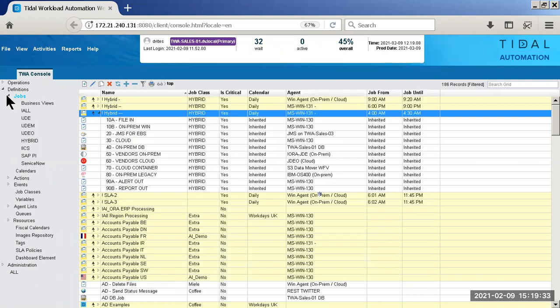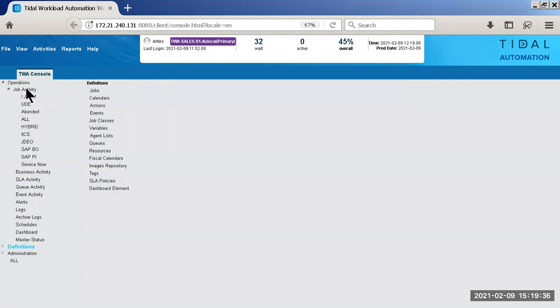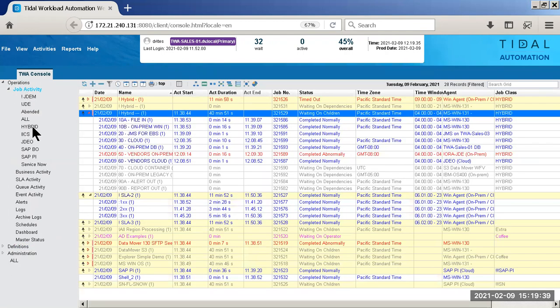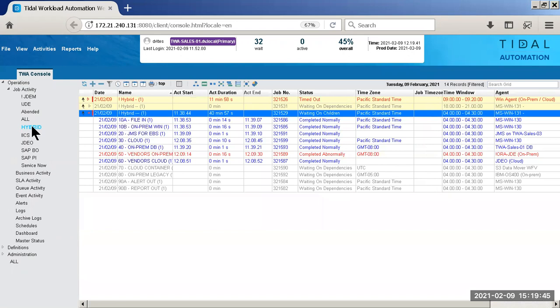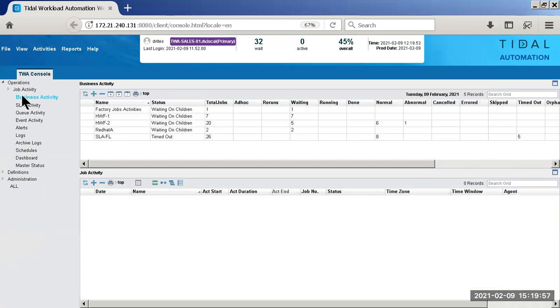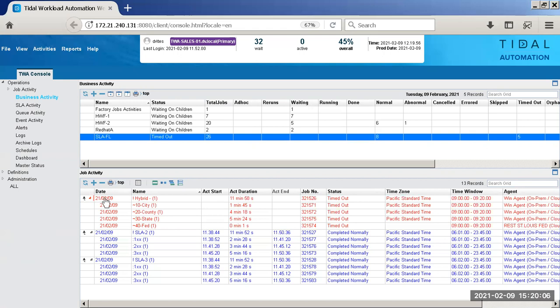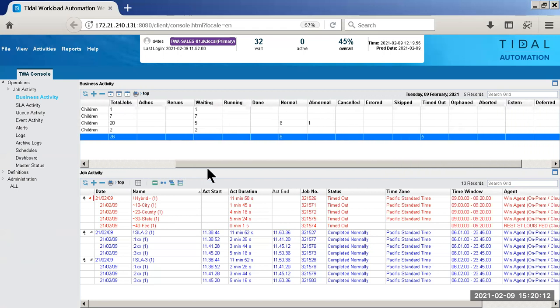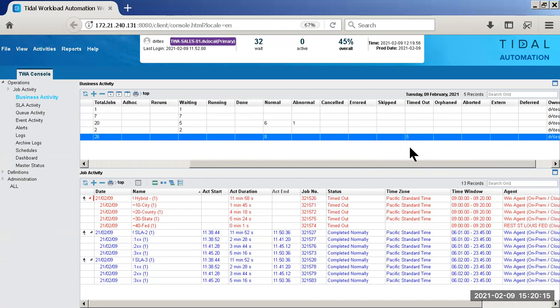So if we go back to our consoles under operations, we can see there's my job activity that I was presented with, maybe a subset. There's my filter, get more focus. There's my grid with assignable columns and my various different views. But we also have a business activity console that's going to take advantage of those jobs that have been assigned a particular tag. So these three job groups all use this tag, gives us some focus, tells us all about the different types of statuses for that particular group.